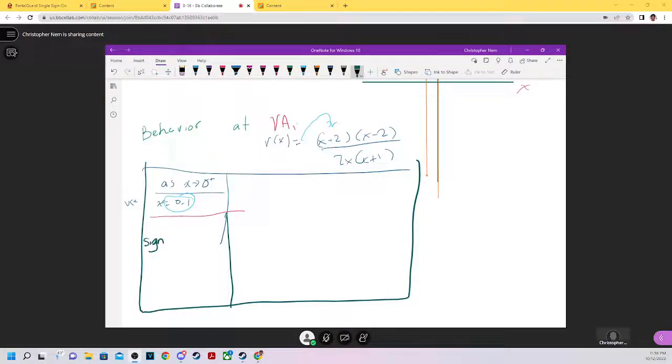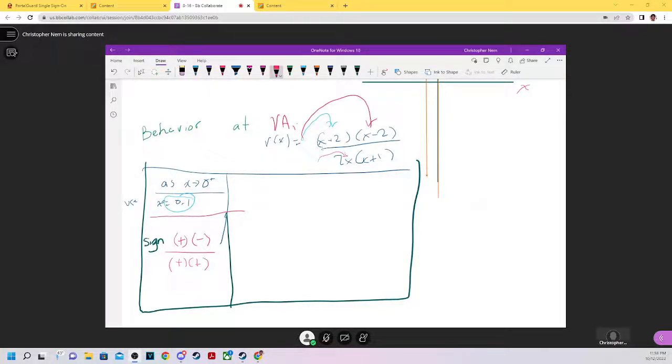If I plug in x equals 0.1, then the sign is going to be, for the first factor, 0.1 plus 2, a positive number at the end of the day. If I plug it into the second one, 0.1 minus 2, that's a negative number. And this is all divided by, if I plug it into my denominator, 0.1 times this guy, that's also going to be a positive number. I don't care how small it is. I care if it's positive or negative, because that determines whether it goes to negative infinity or positive infinity. And then the last one, if I plug in 0.1, I get positive as well.